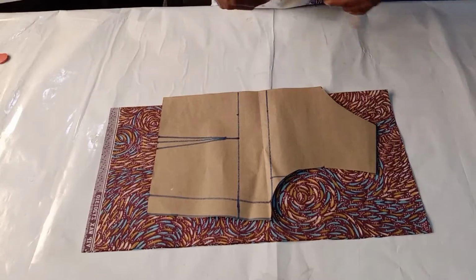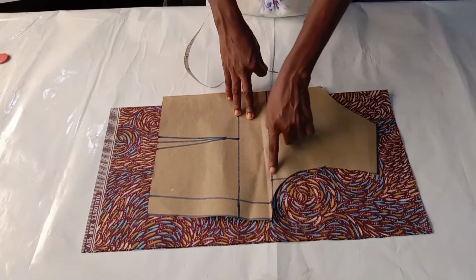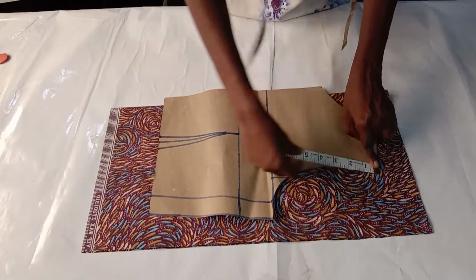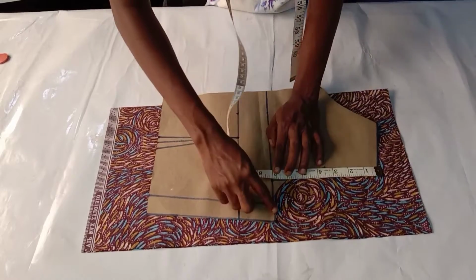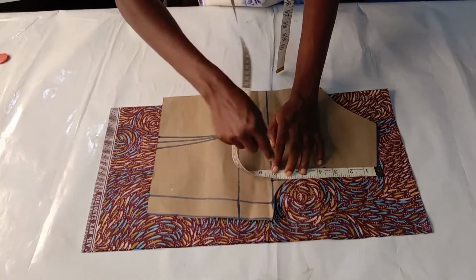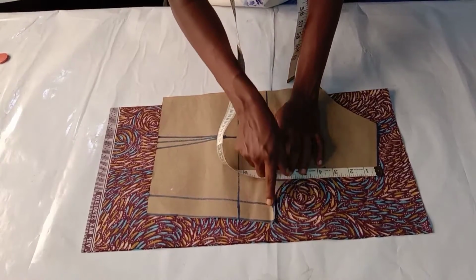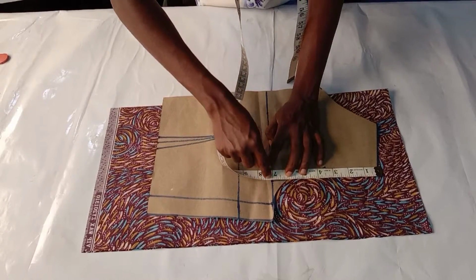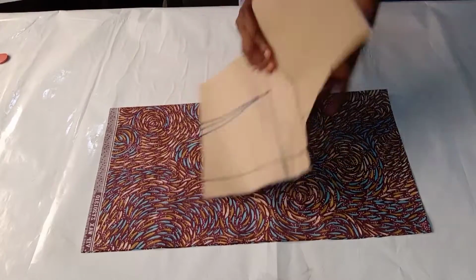I'll take the measurement of what I have from the shoulder slope here to my chest line. This is the chest line. I have 7 inches. So whatever side seam allowance I added to my bodice, I'll make sure I add it back to these measurements. So I added 1 inch side seam allowance. So I will add that 1 inch to 7 inches. That is 8 inches. So that is all we need.